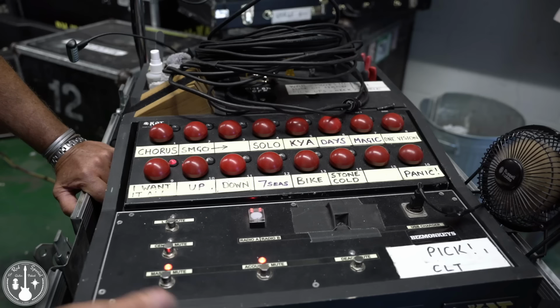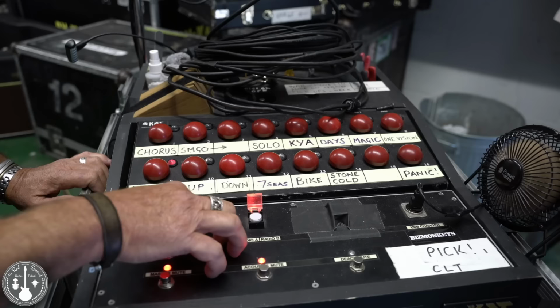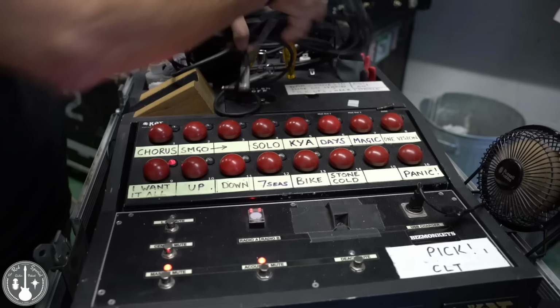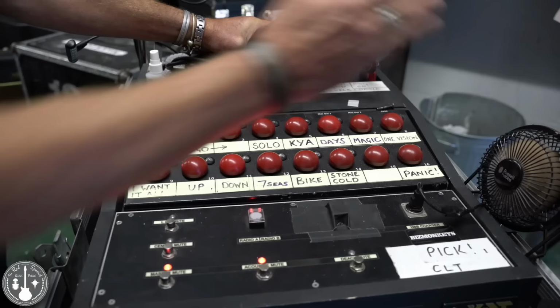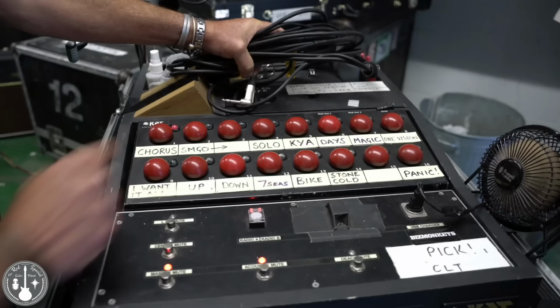That swaps from pack A to pack B. So when I do a guitar change, if he breaks a string, I hit that and it changes onto the spare. That's what that does. These are the MIDI control buttons, which control the TCs. It stays on that for 95% of the show. We'll have a run through these later. The panic one's quite good, I'll show you that later.